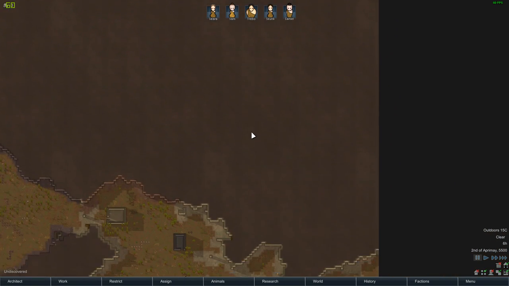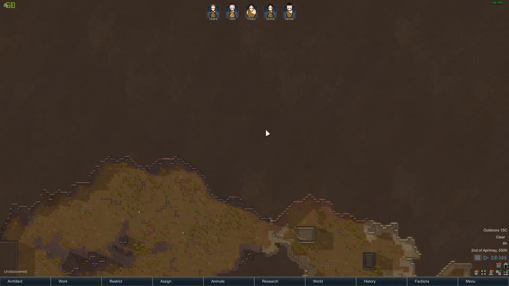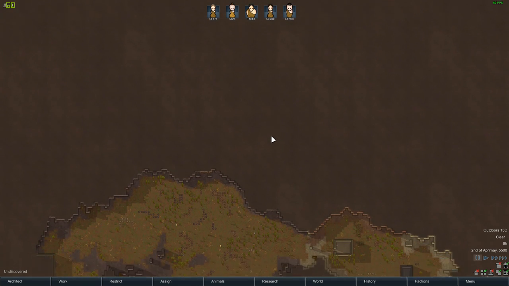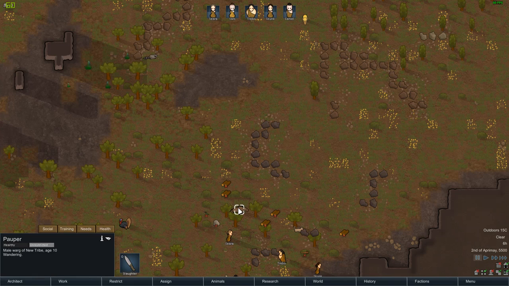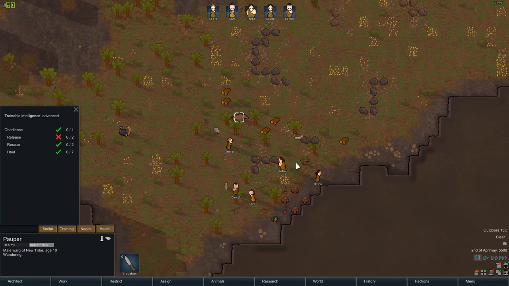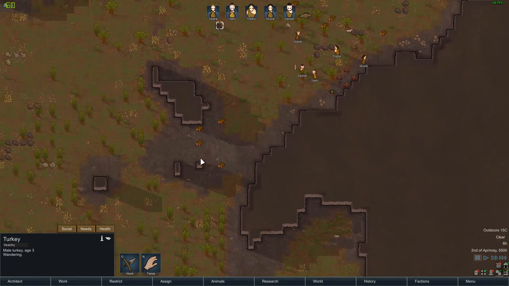Whoa! This is a large place. Are you happy, Game Headaches? You wanted a mountain base? Are you happy? Fair enough. Let's just, we have a walk with us. Training, yes, obedience, rescue and haul. A cat, can't be trained, sounds about right. Another cat, turkey, it's wild, fair enough.